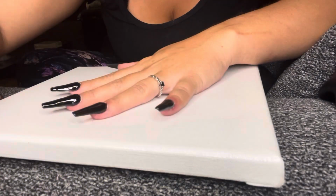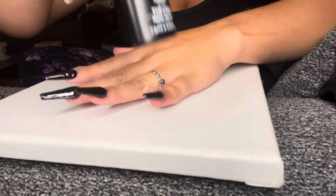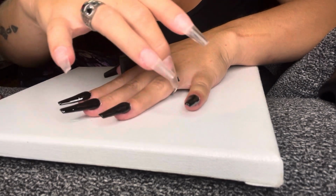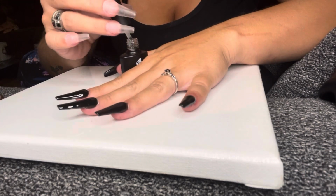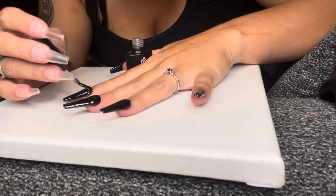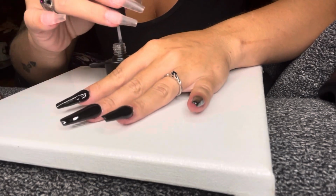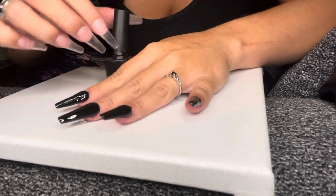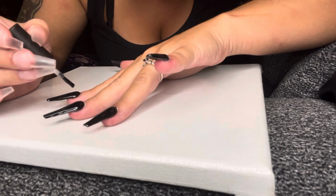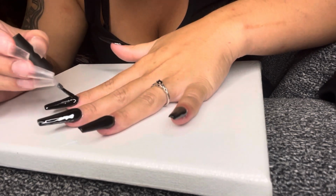And then this is where I was talking about laying the matte top coat down. Like I said, I just put it on my pointer finger and on my ring finger. Had to fix my ring. I do like how my ring looks with my nails, obviously. I mean, my diamond's black, so it all matches. I'll lay down that, and then, well, geez, it's taken me 20 years.